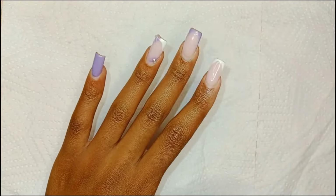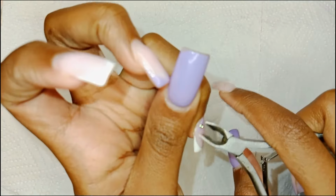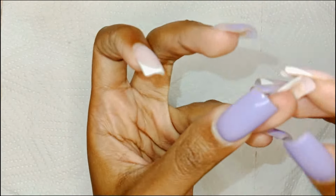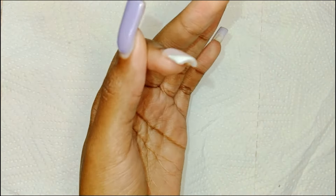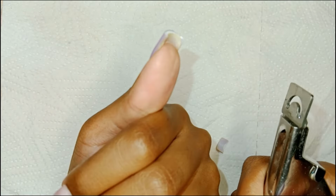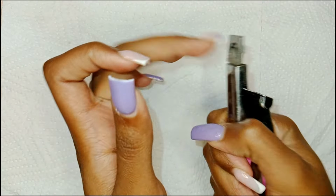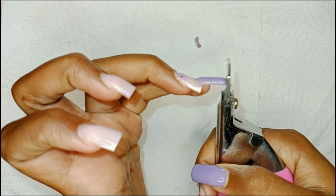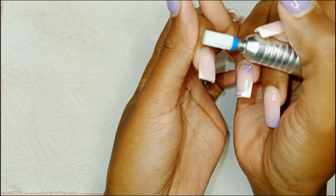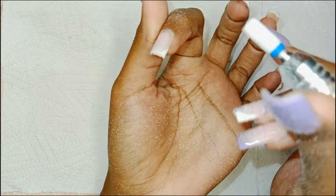Anyway, getting right into the video, we're going to be doing a simple set, and I am going to be using the pop-off method for this one because I'm not going to be keeping the set at all. When recording this, my birthday was in a few days, but I did want to record a video for you guys that I would post before I actually post my birthday nails, and this is what I came up with.